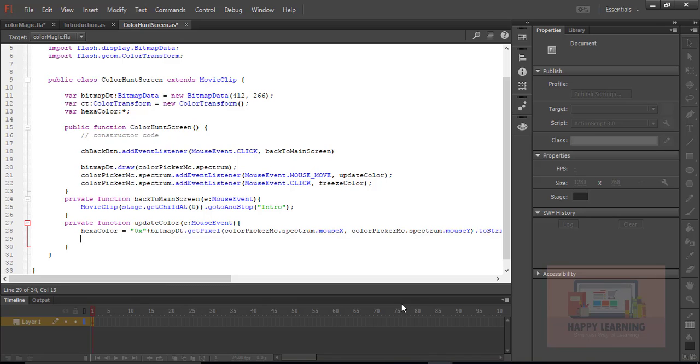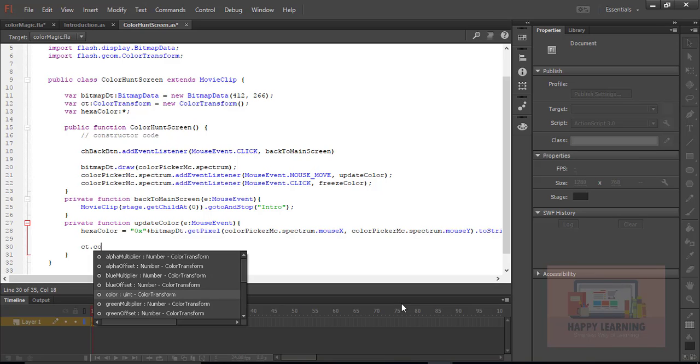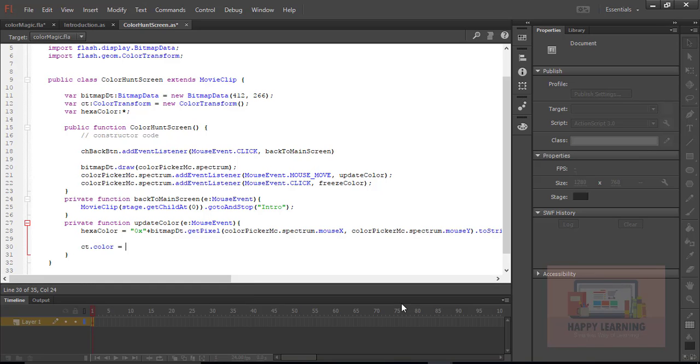So finally, the value will be stored in that hexa color variable, and we just need to transfer that hexa color to ColorTransform. That's what I'm doing here. ct.color equal to hexa color. And then now the color information should transfer from ct to ColorTransform to my target object.